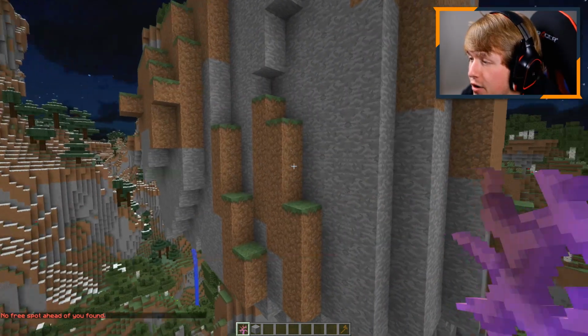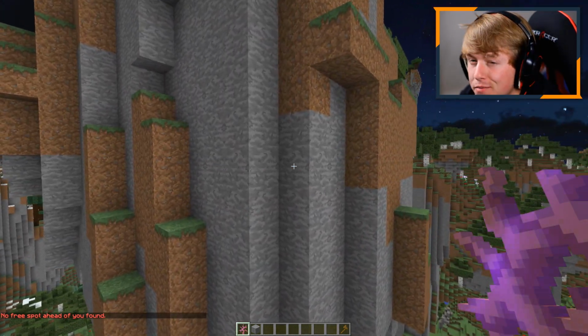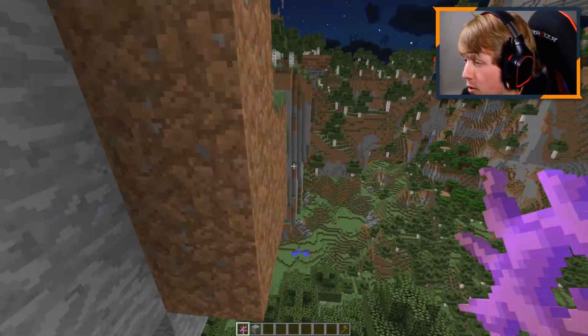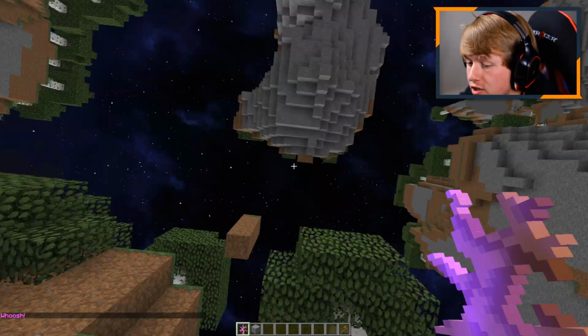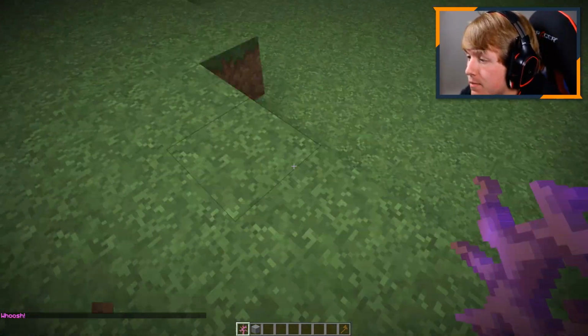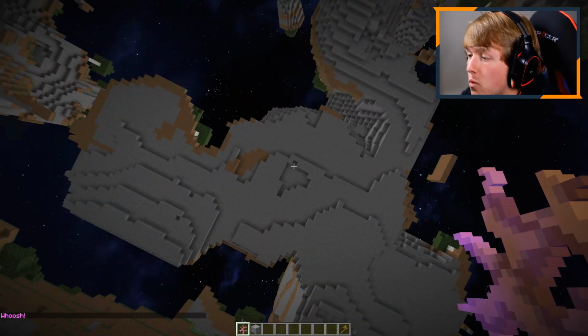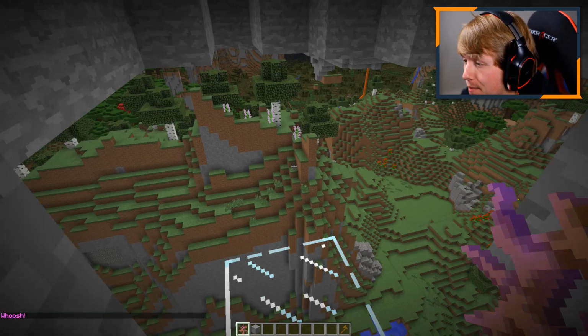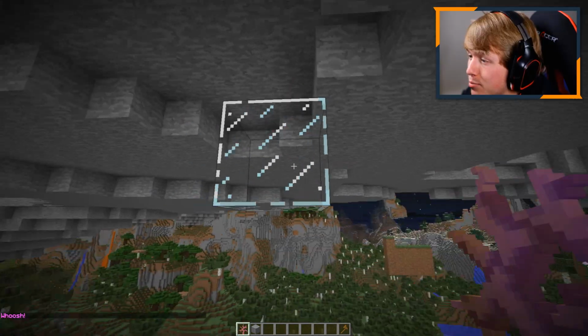Now, as you can see, it said no free spot ahead. It does have to be a certain thickness. It can't be super thick. So let's say we're gonna go with like 2 blocks right here. If we do /through, you can see it just jumps us to the other side. And then let's say that you're on the bottom of a build and you really want to get to the top, but you don't want to go through that layer. All you do is /seal, and it'll bring you to the top of the build, and it'll actually place a glass block underneath you.